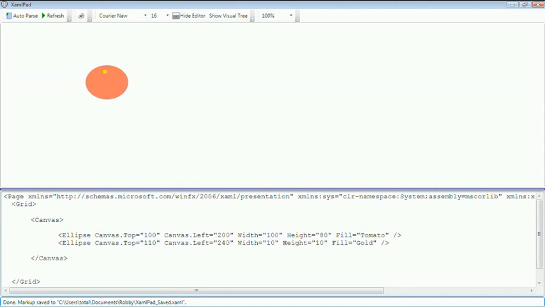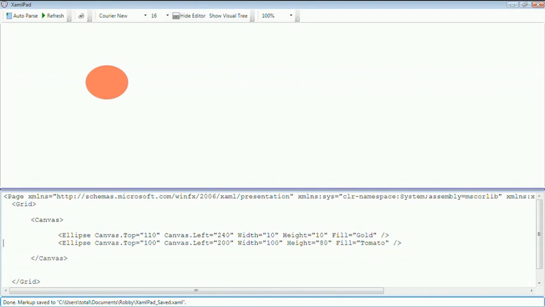And notice that these objects get placed in the panel in the order that they were defined. So if I were to move the smaller ellipse above the larger one, you wouldn't be able to see it anymore because it would essentially fall behind the big one. So let's move it by copying the second line and pasting it above the first one. Now notice that the little gold ellipse has disappeared. Now that's what happens by default. Items get laid out in the order that they're defined.